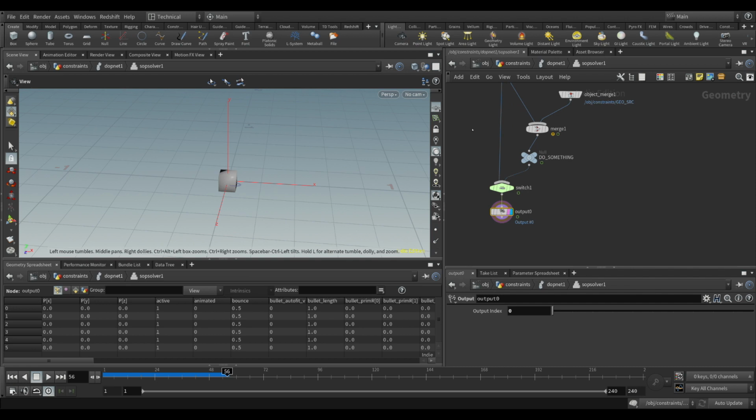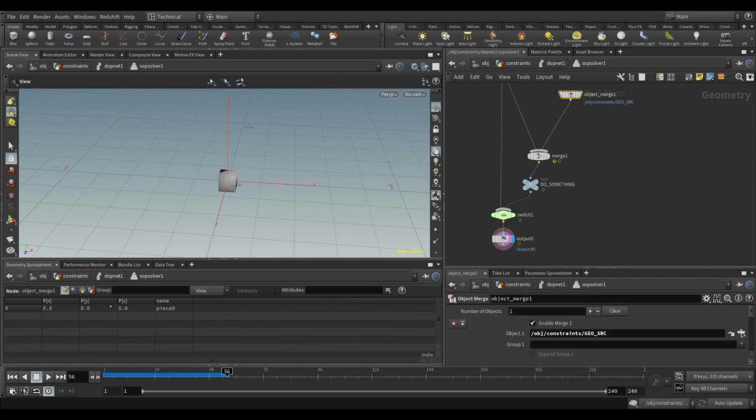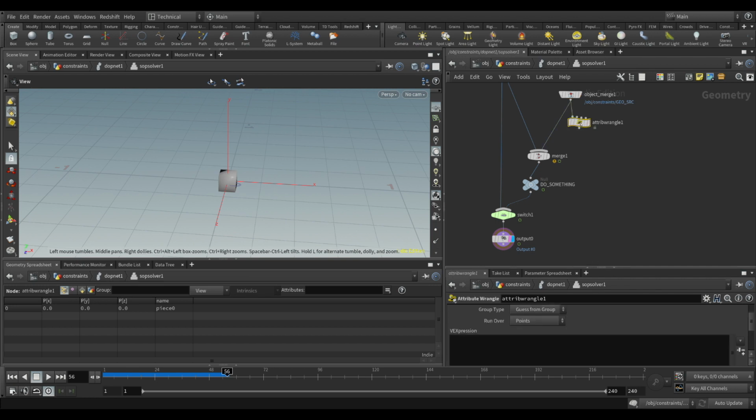Fortunately, this is pretty darn straightforward. This assembled geometry is just represented by a single point. It has a position, a velocity, angular velocity, all sorts of other things, but we really just want to change the position. So when we spawn it, we're going to drop down an attribute wrangle. We're going to modify these point values. So let's get that in line. And we're just going to raise it. Let's say our y-coordinate will be 2.